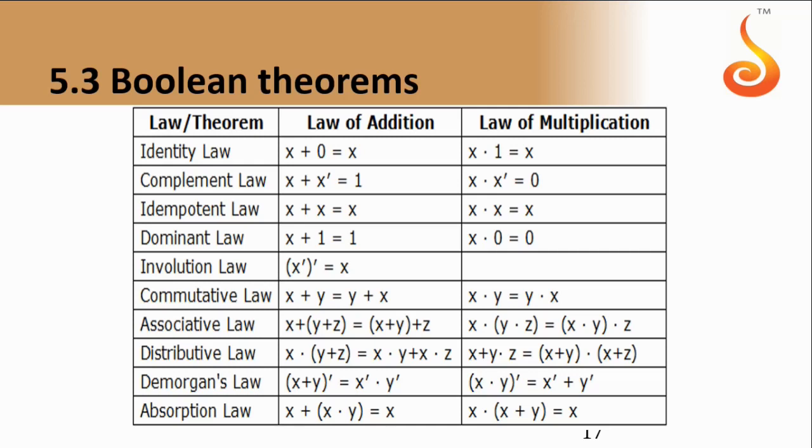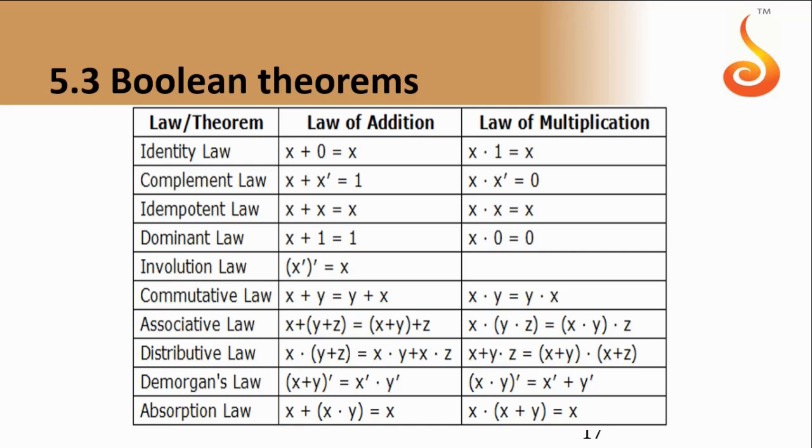You have associative law of addition as well as multiplication. Associative law allows the removal of brackets from an expression and regrouping of the variables. Am I removing the brackets? Yes. X plus y plus z is equal to, I have made x plus y, I changed the bracket, regrouping I did.